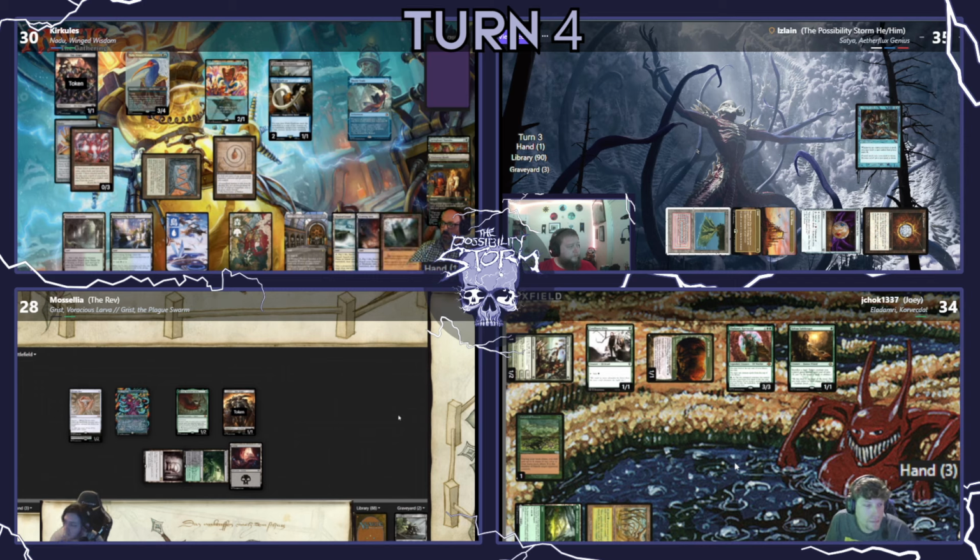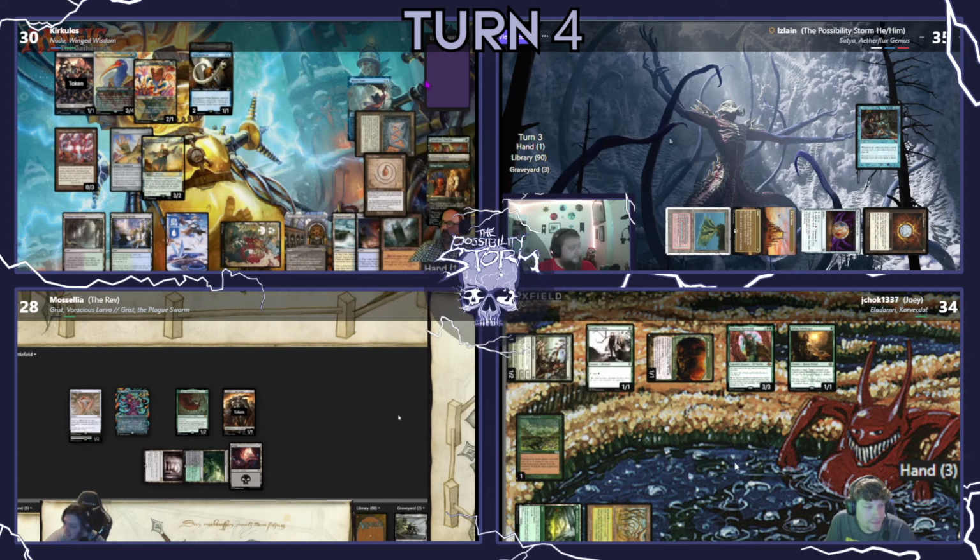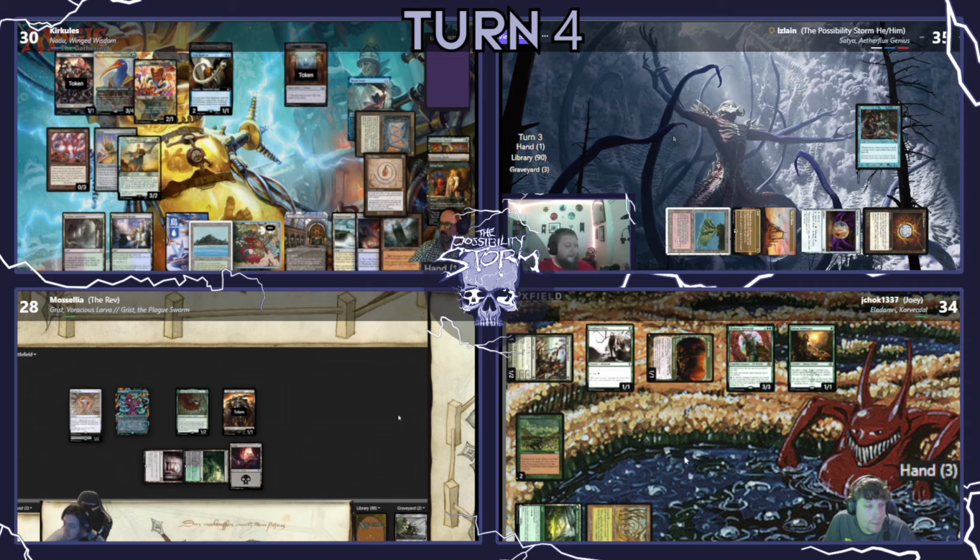Command Tower at a green this time. Tireless Provisioner to hand. Use all my floating mana. Cast a Tireless Provisioner. Ristic. Pay for it. Shuko the Tireless Provisioner. We're going to do that twice. First one is Legolas's Quick Reflexes. The second one is a land. So I will trigger to make a treasure and a blue mana. I love it.